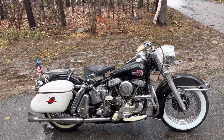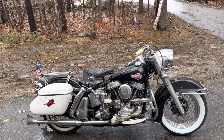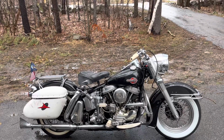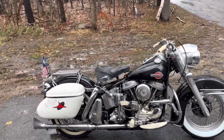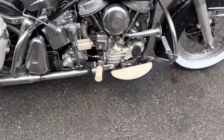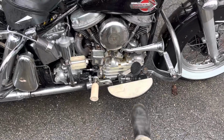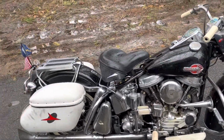I got this from the second owner had died. He purchased the bike in 1968. I have the bill of sale from 1968. He paid 600 bucks. This bike is basically an all original bike. There is some stuff that's been changed. He glued NOS floorboard rubbers on there. Those are the original boards.